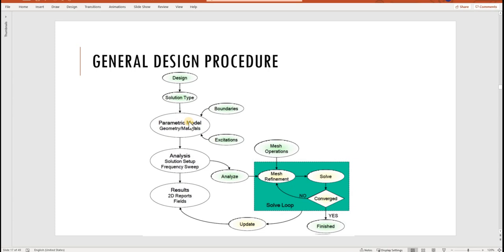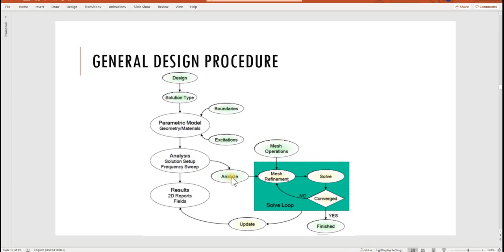Then you should assign boundary conditions of the structures. Then you need to assign excitation, wave port or lumped port. Then you should set up the analysis setup, the solution setup, and you should define your frequency sweep, and then you should check and run your solutions.